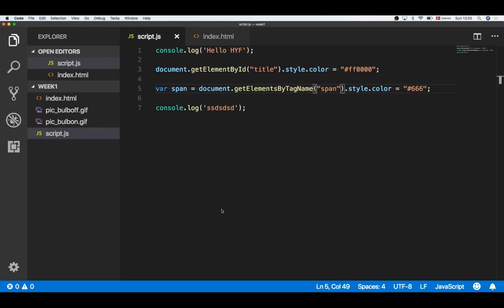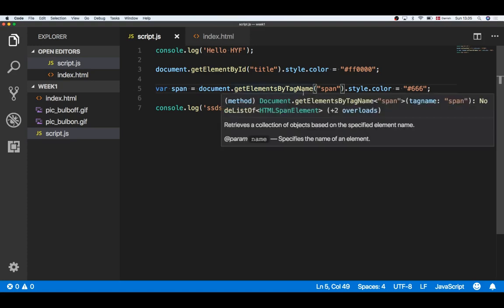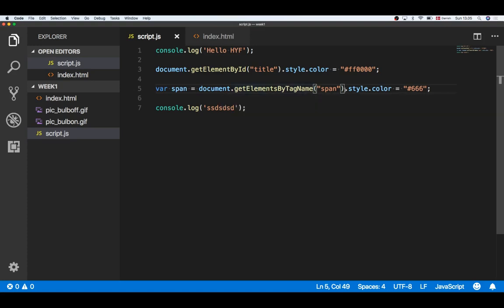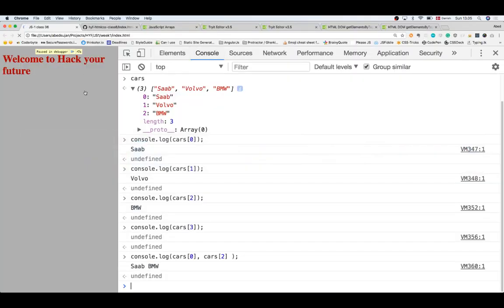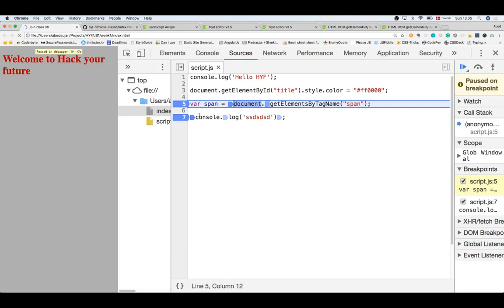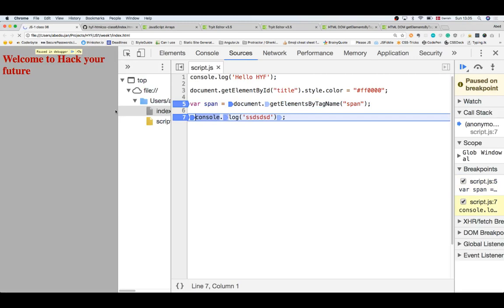As I said, we'll cover more about arrays and variables, but for this exercise I need to tell something about it. So it returns a list of items, right? It's like a list, so an array. So how can I read the list? For instance, if I remove this line here and then go again to the console, so now it's working, right? It was complaining about style.color, which is not available. So I just removed the line to see it working.